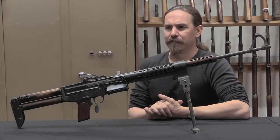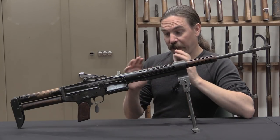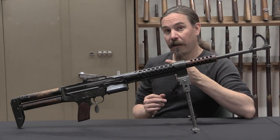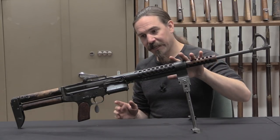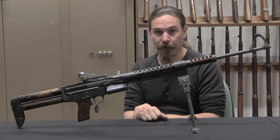Eventually, sometime late 46, I think it was actually early 1947, the firearm testing went acceptably. They went ahead and packed up all the production tooling, and they shipped it to Haifa. Now, before we go any further in the story, let's take a closer look at what this gun actually is, because it's not quite the same as a Johnson 1944.